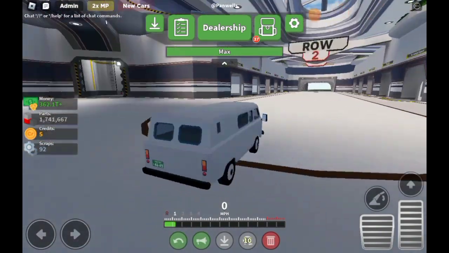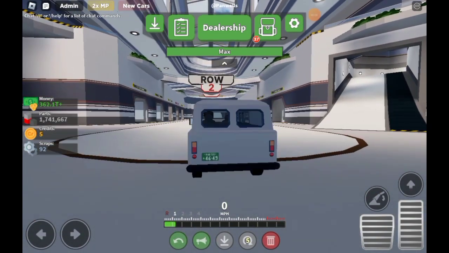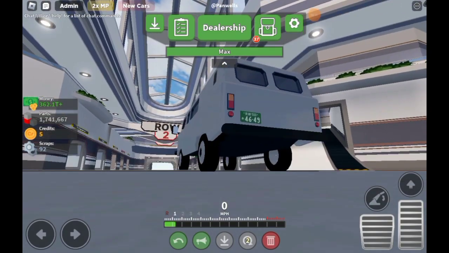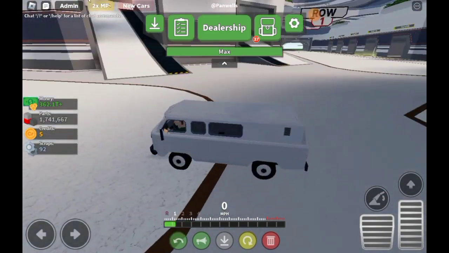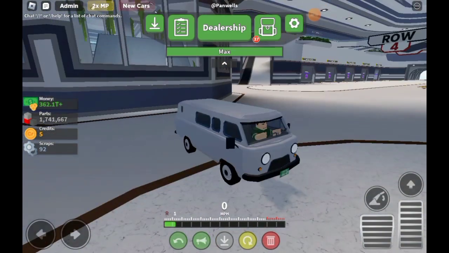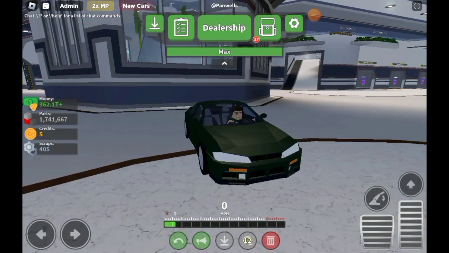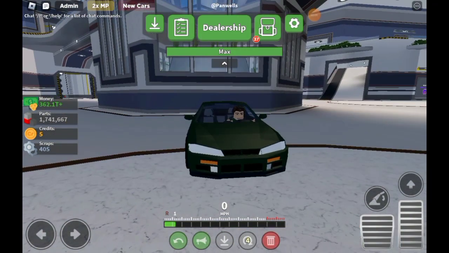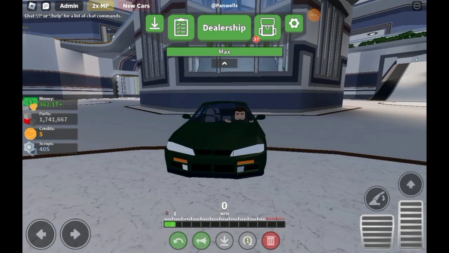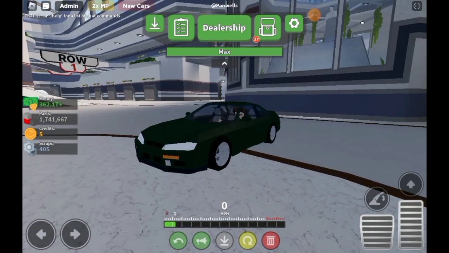Next is the UAZ 452. The headlights are bright and white and don't look real. Also, this license plate, I really don't like that. And it was also a little blocky, but not too blocky. You should remodel this. Next is a Nissan Silvia S14, and this car needs remodeling so bad. You can see the headlights are really white, and the taillights don't even look real to me, so fix it.